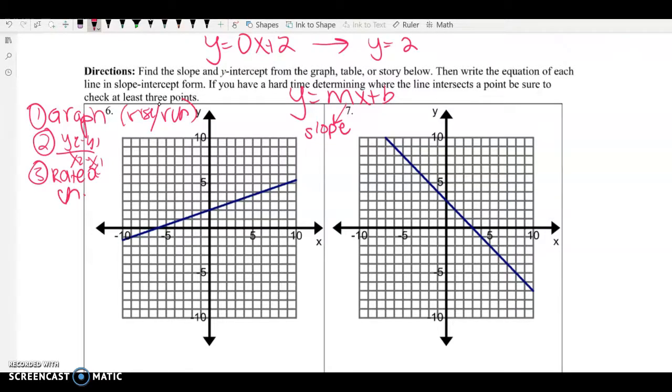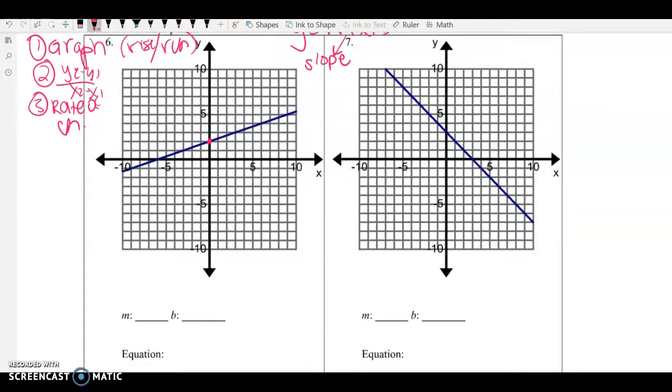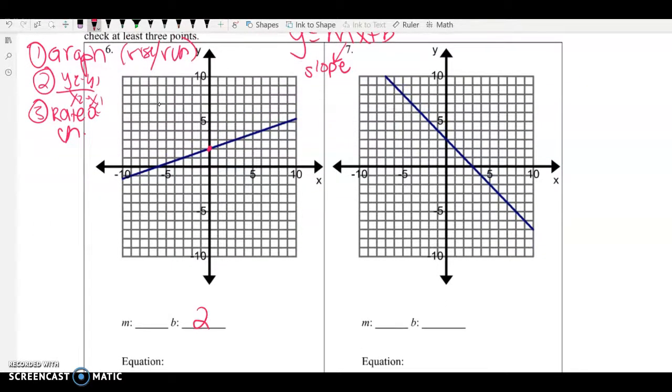So let's take a look here. My y-intercept. I always go up and down my y-axis and look for my y-intercept. I see it intersecting right here at 2. So I know my b value, my y-intercept, is 2. Well, now we need to find my rise and my run, right? So we talked in chapter 2 about finding those pretty points or those pretty ordered pairs that'll help me simplify my triangle. So I see some here, some here. All right, I'm going to go big or go home, and I'm going to make this triangle right here. I see I go up 3, and I go over 1, 2, 3, 4, 5, 6, 7, 8, 9. Well, that'll simplify. It'll simplify to 1/3.